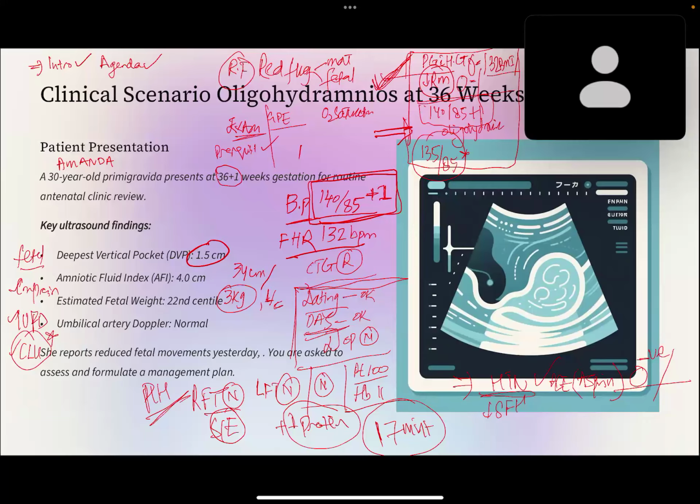You say that my aim is to deliver a healthy fetal-maternal outcome. For that purpose, I will do the fetal and maternal sides together. The patient is already at 36 weeks, primigravida, so I will tell her the risk factors for the mother and the baby. Mom can have an increase in her blood pressure, or she can have fits, eclampsia signs and symptoms. For the baby, as you already told, the risk of stillbirth, IUGR, and failure of induction. There are a lot of risk factors, because of the BMI, because of the reduced fetal movement.